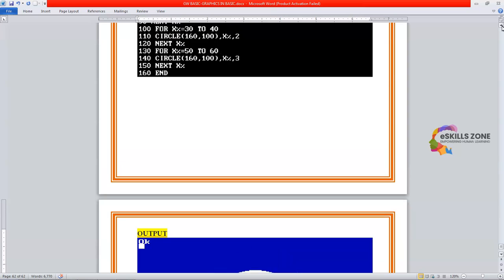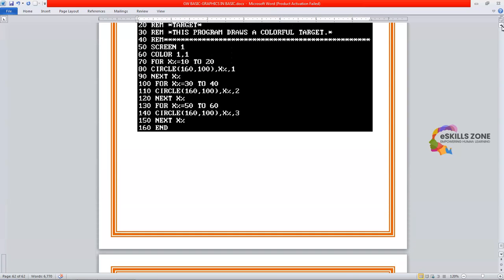So now we have discussed that the loop will execute 11 times. How is that? The first initial value is 10 and the final value is 20. So you start counting from 10 to 20, which means the loop will execute 11 times, like 10, 11, 12, 13, 14, 15, 16, 17, 18, 19 and then 20. So you can see the loop is executed 11 times because the count from the initial to the final value is 11.